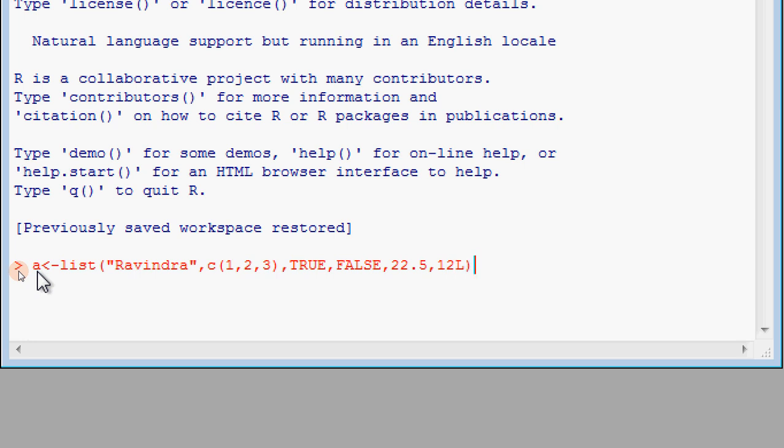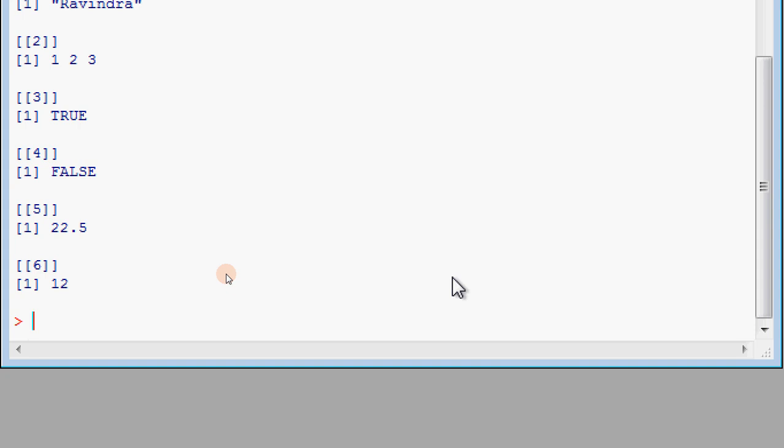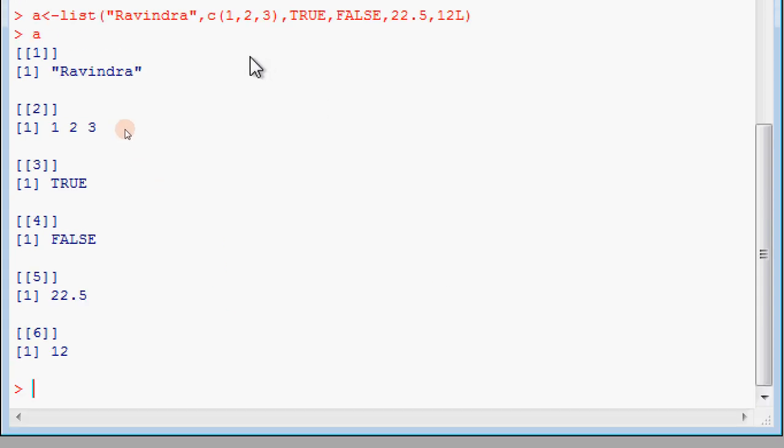So see here, in a single list we have one character object, one vector, true and false values, numeric value, integer value. Enter. So I'm printing the list A here.